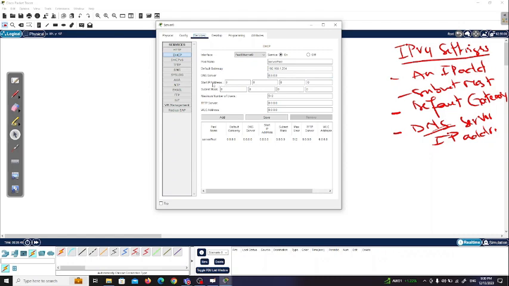Now here you can see they have written start IP address. Here I have to put the IP address from which the server will start assigning or allocating IP addresses. So I will tell the server to start assigning IP addresses from 192.168.1.1. The subnet mask here is 255.255.255.0, and then I have the maximum number of users that will be using devices and need IP addresses. Let's say I have 100 users that need IP addresses.